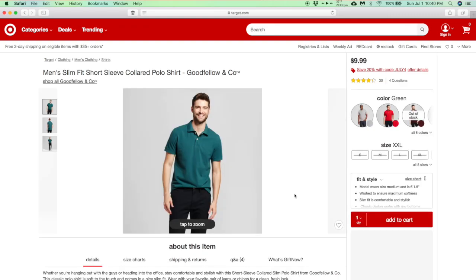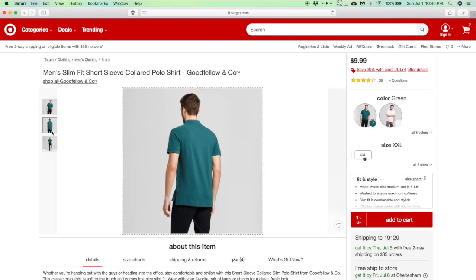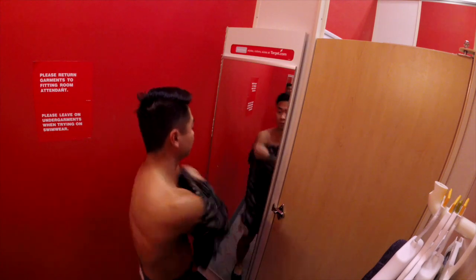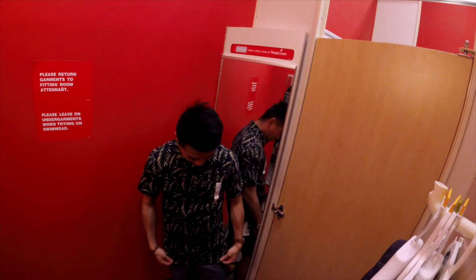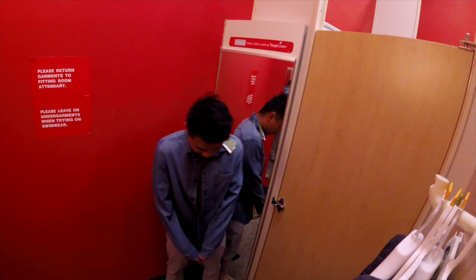If you head over to their website they do have slim fit short sleeve polos, and also polos for big and tall in standard fit. I also wanted to try out this cotton polo with a palm tree print — a little more fun and tropical, navy, nice for summertime. Of course it's the same issue as the previous polo: a little too big and a little too long, which is a shame because it's a pretty cool looking print for summer.